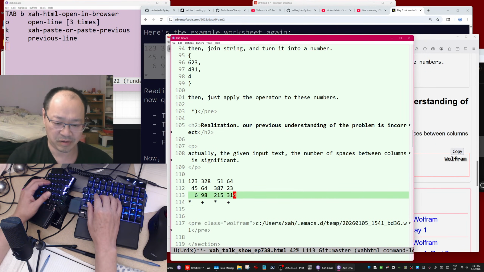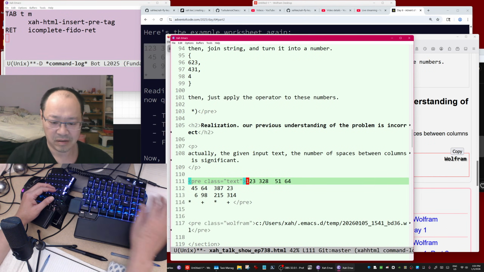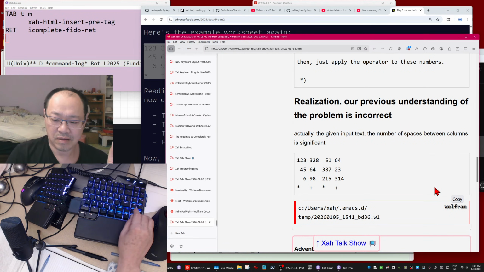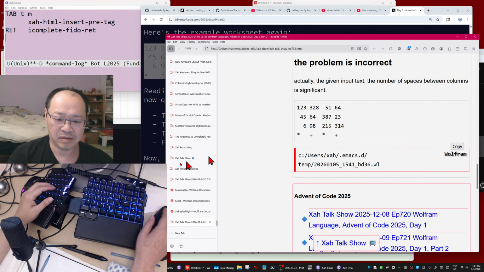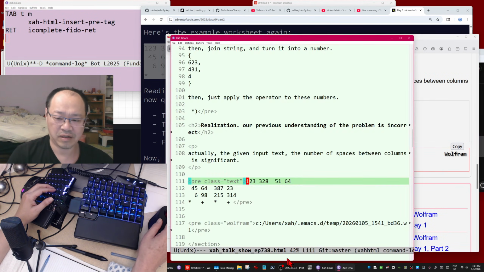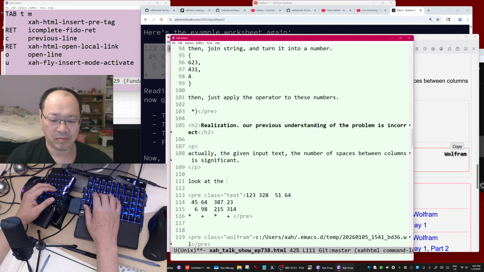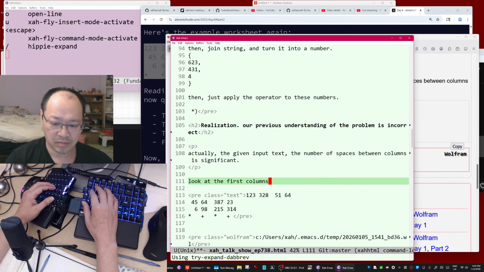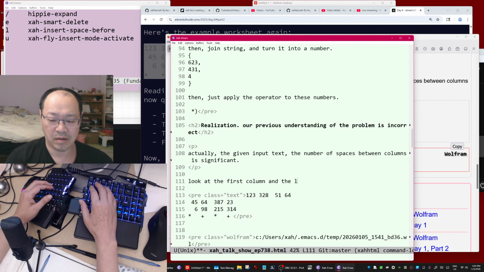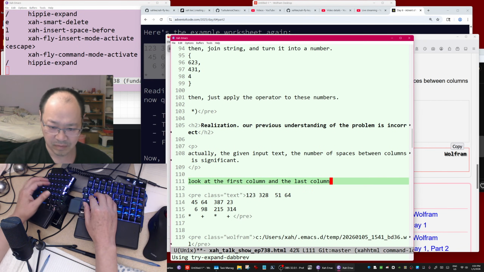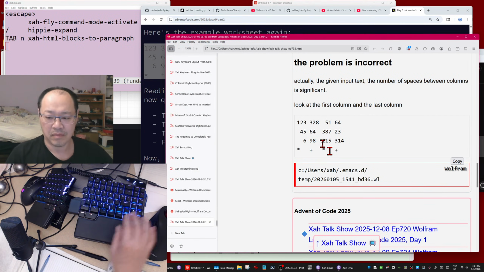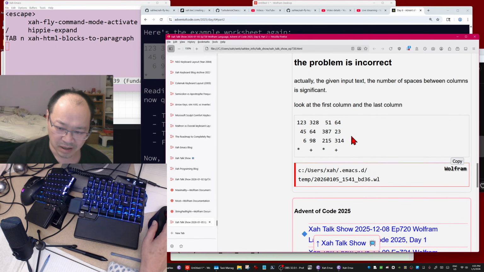Okay, let me tell you. So text. So you can see, look at the first column, and the last column. Okay, look at the last column.